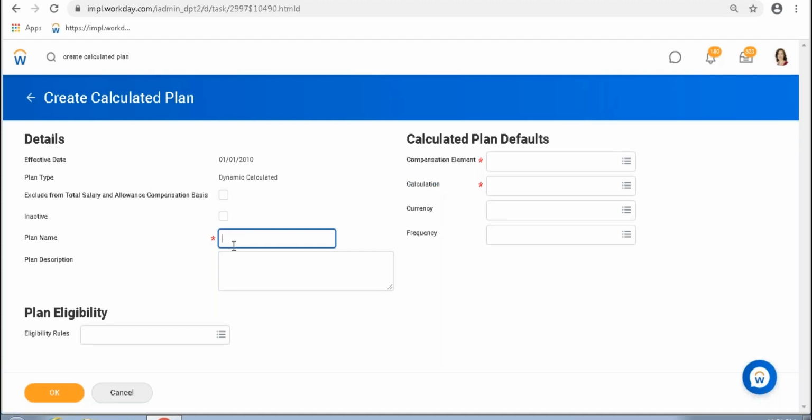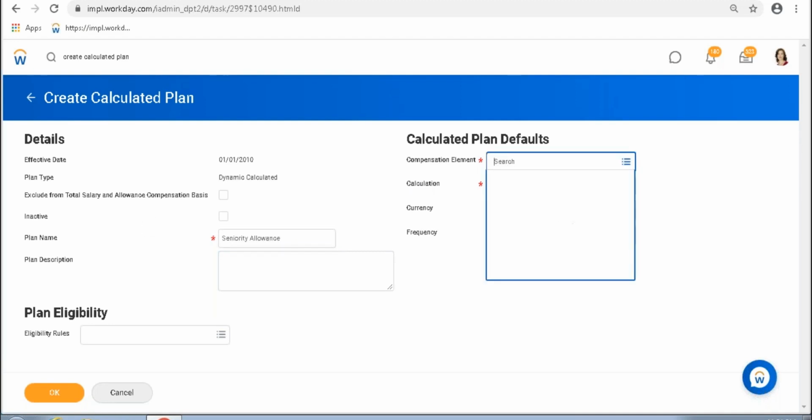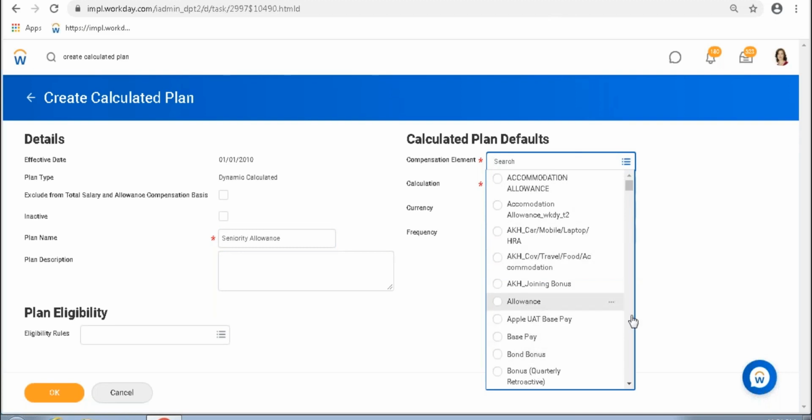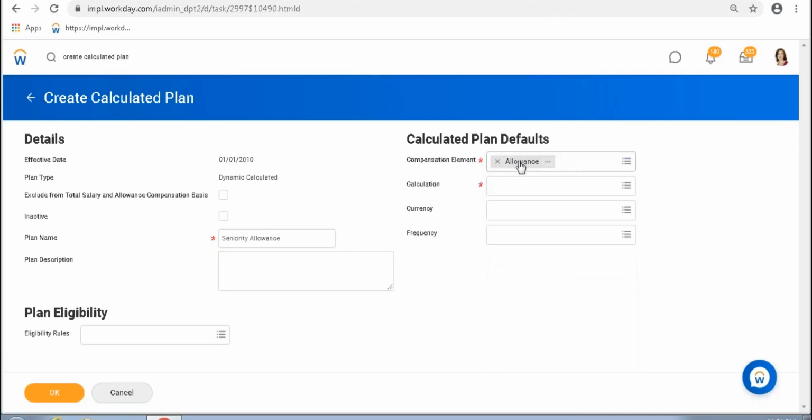So I'm creating, let's say, a length or age driven bonus, or maybe length of service or seniority, whatever. So seniority allowance, right? Again, I'll link it with a compensation element, pretty standard, and I'm linking it with allowance.